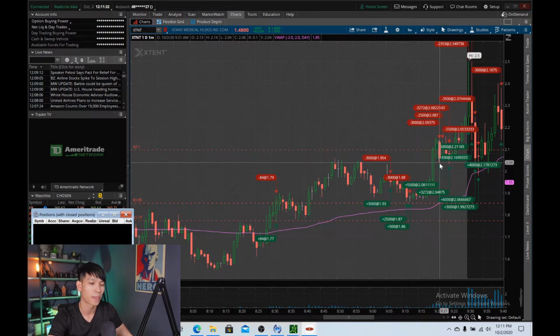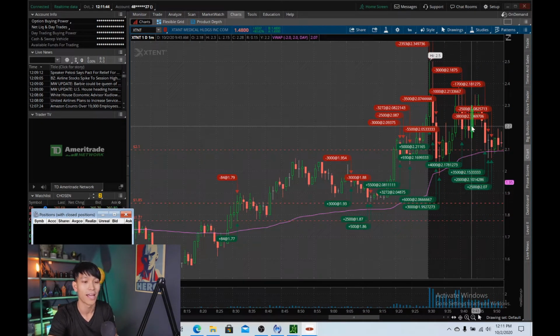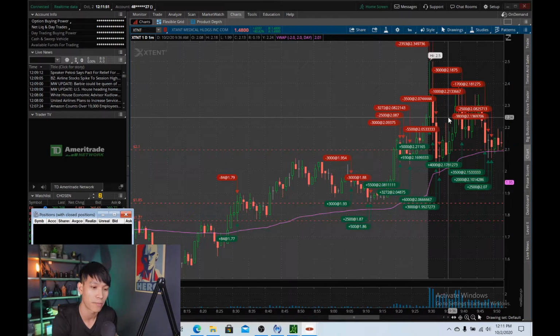And it's really hard to sell, because look at this, it bounced 2 cents. Okay, so I cannot gain much from that, even though it seemed like I traded a lot, but not until here. This I made 1K after 2 minutes. This 2 minutes right here gave me 1K. I was patient, okay, I was pretty patient.